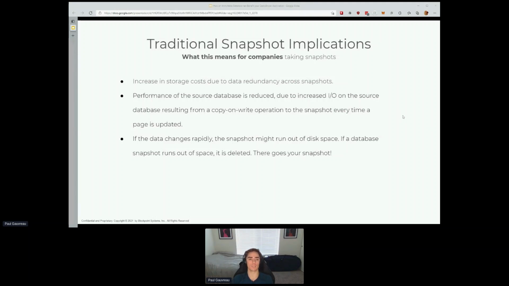In traditional systems, running a snapshot, you have to run it during off hours. So you can't run them very frequently. It adds a lot of overhead as far as disk space. And then if you run out of disk space, those snapshots can get deleted, right? So if it was a very valuable snapshot, you could lose it. And the next thing is you don't always know what you want to snapshot in your data.